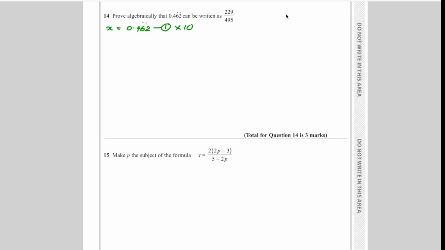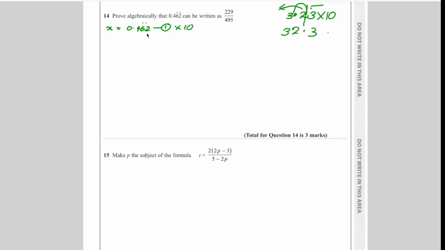Now let's say that you have 3.23 recurring. If you want to bring this one forward, since there is a recurring part, there is a decimal point. If I multiply this number by 10, just forget about the recurring part, the decimal point just passes over here, then it will be 32.3, right?